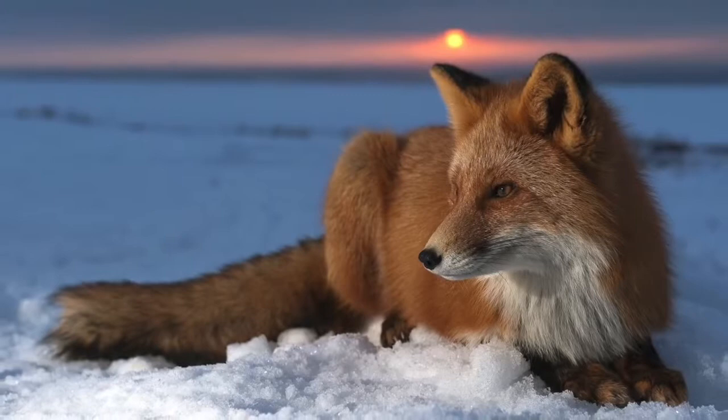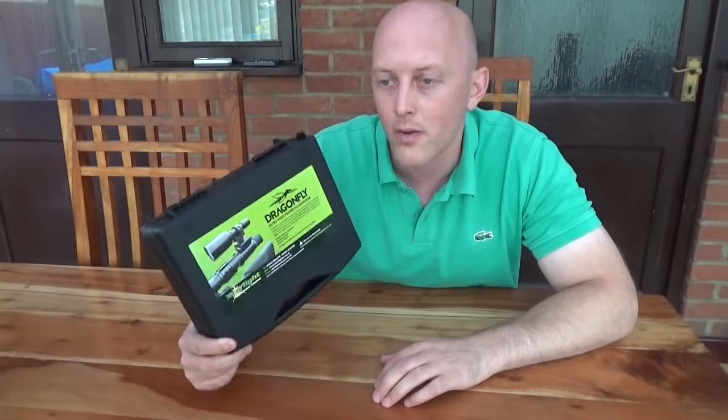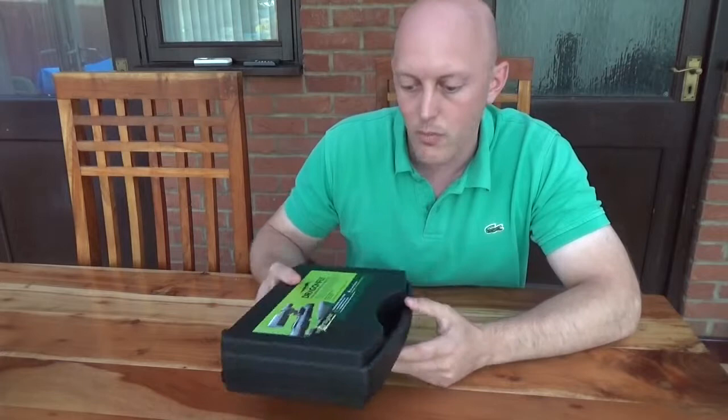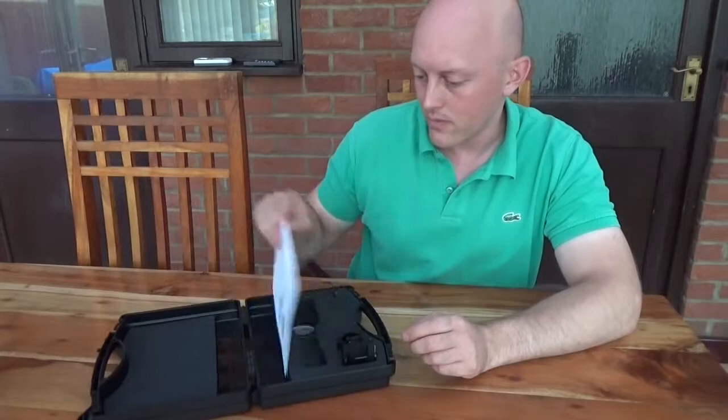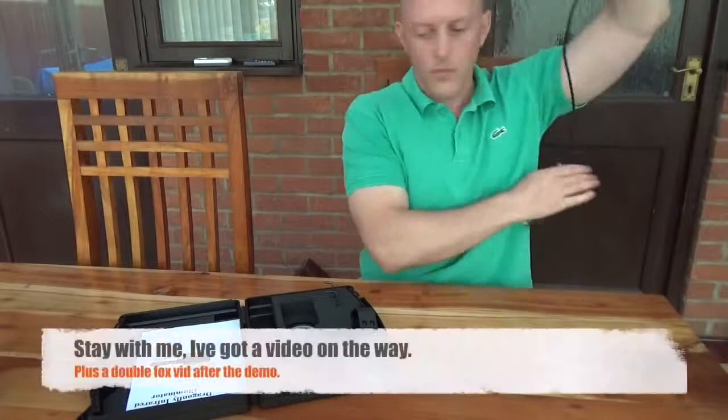Hey guys, thought I'd do a review of the Starlight Dragonfly Ultra High Power IR Illuminator, which is a laser, not a conventional torch. These cost £200 for the torch alone, or for £250 you can buy the kit. The only difference is that the kit comes complete with a mounting bracket which fits the Weaver style rail, and you get a charger and battery, this thing here.